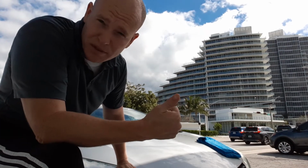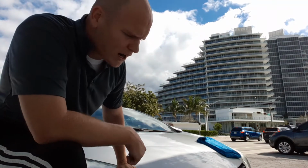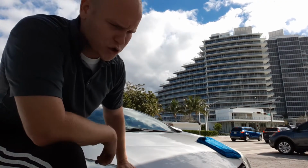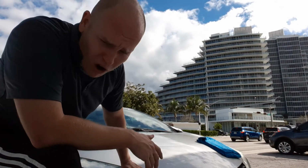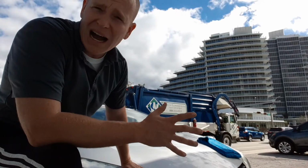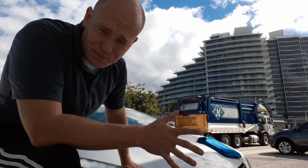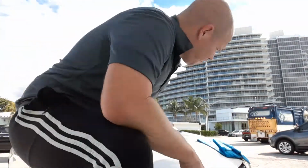One, if you're starting up a detailing business and don't have the funds to purchase your generator, your pressure washer, or a water tank, or if you work out of a car and you don't want to deal with all that hassle and all those materials, it's too cumbersome. I completely understand, and I recommend it for a case like that. You can go ahead. Oh, about to fly away.